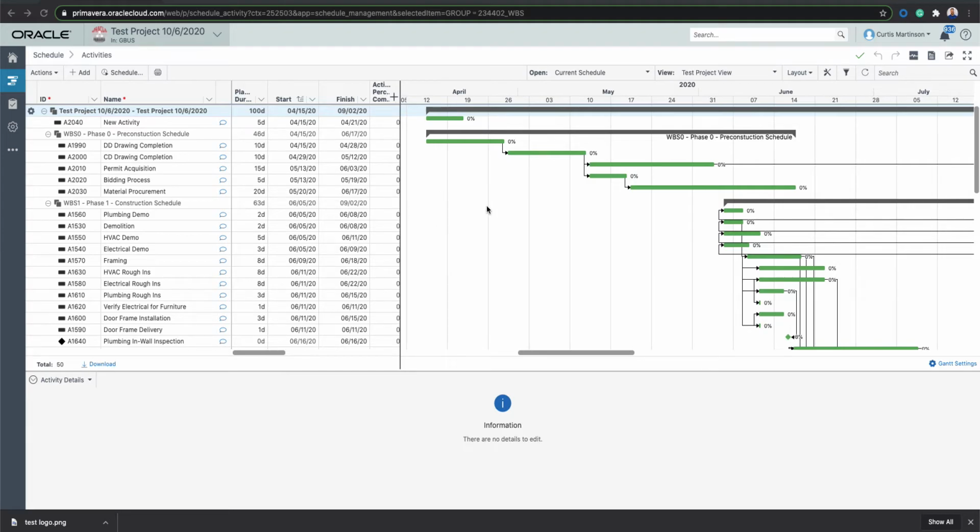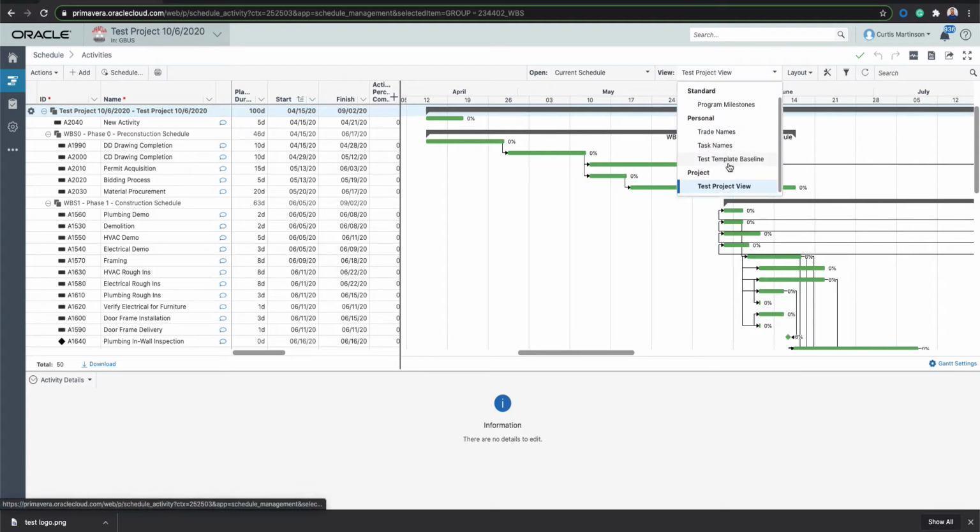On this main page here, just something to note before you go into your print settings is under view here. If you remember back in some of the other videos, we talked about making sure that you're working in the project view, not on a personal or a standard view, but in the project view that you made. That's an important step in printing because this controls some of your print preview settings. So just double check that, make sure that you're in that view before you go into your print preview area.